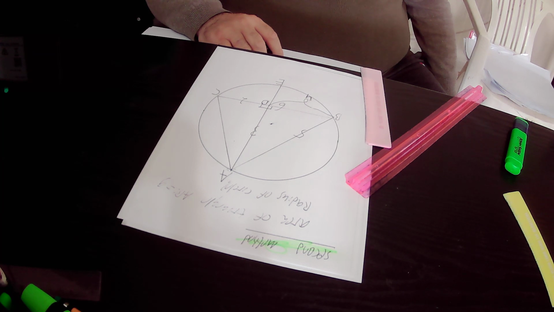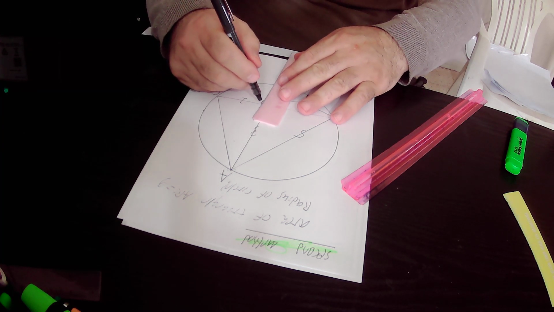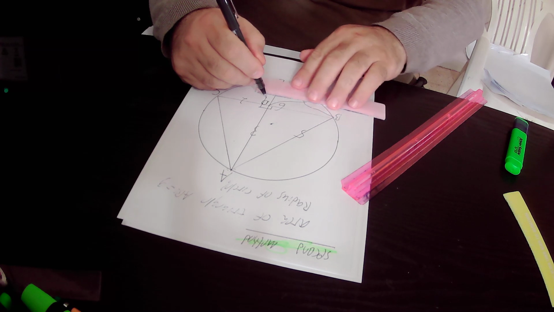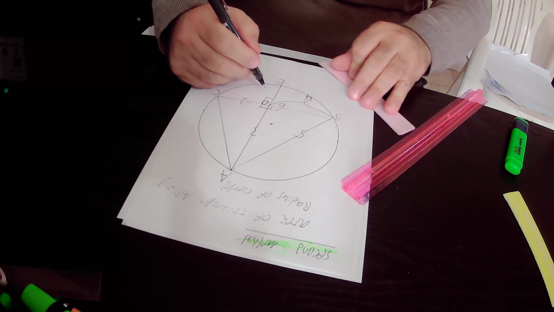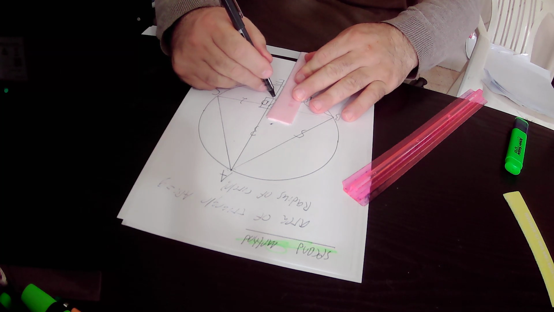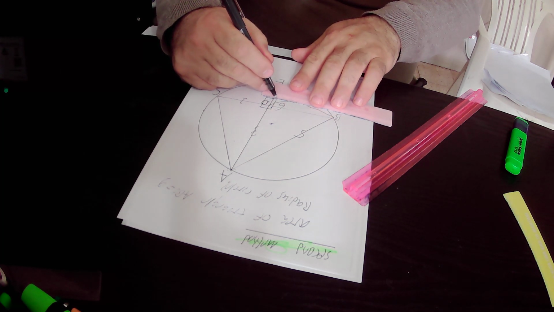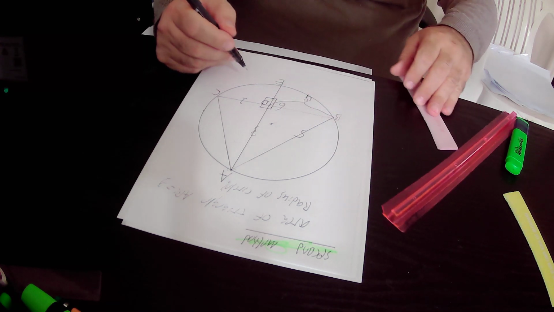And here, actually, according to the rule that the sum of the angles on one side of a straight line is equal to 180 degrees, this angle must also be equal to 90 degrees, and this angle must also be equal to 90 degrees. So all the angles around point D are right angles. Okay.